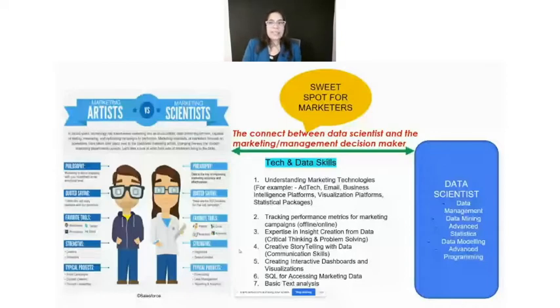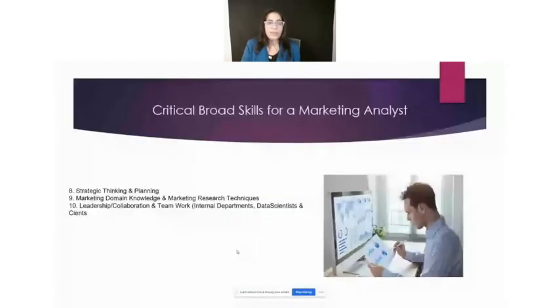And also basic text analysis. There are tools like Google NLP, which is natural language processing. There are demo versions available. Nowadays, most text analytics platforms are licensed, so if you want a free text analytics perspective, then you could use the Google NLP package. That's one resource which you could possibly use. Those are the tech and the data skills.